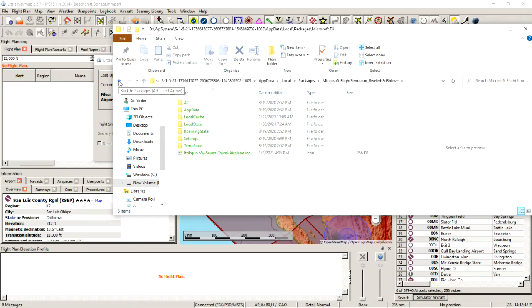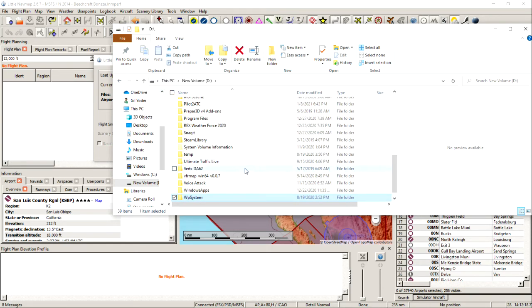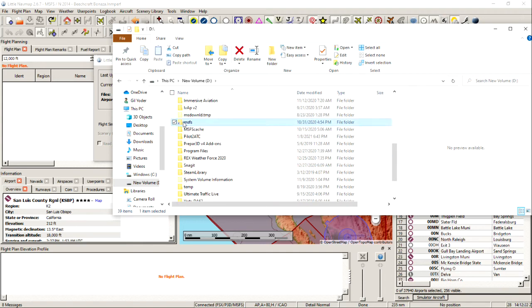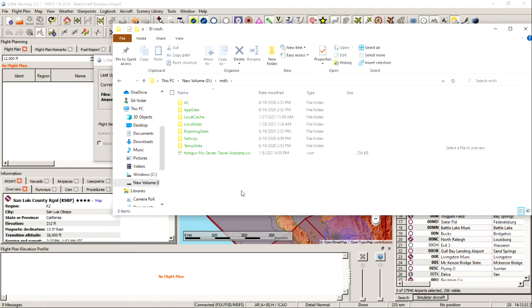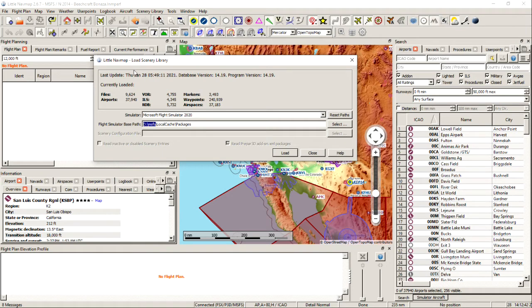So what I did was create this directory, which is a symlink to the root of my application, and then in Little Navmap, I pointed to D, there's the symlink, and then local cache packages, to where the data is found for Little Navmap, and that's how I got to that.